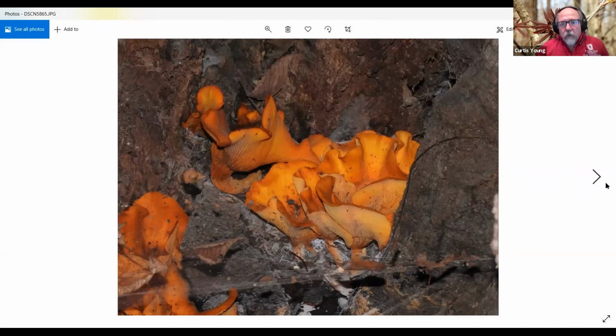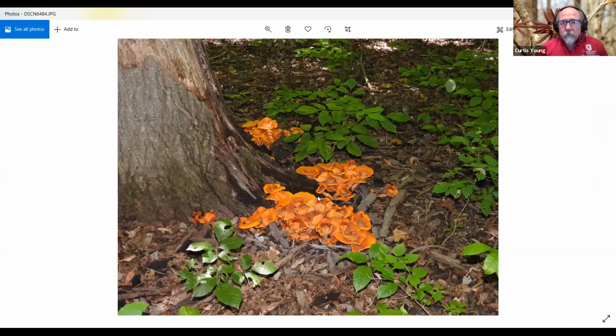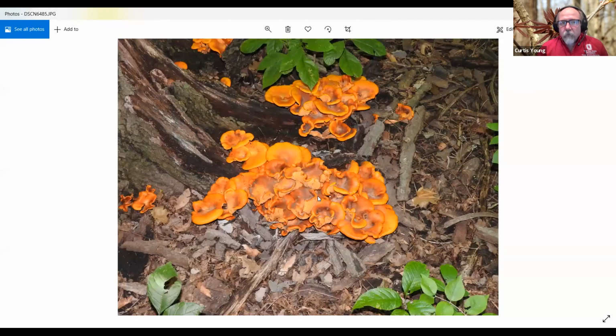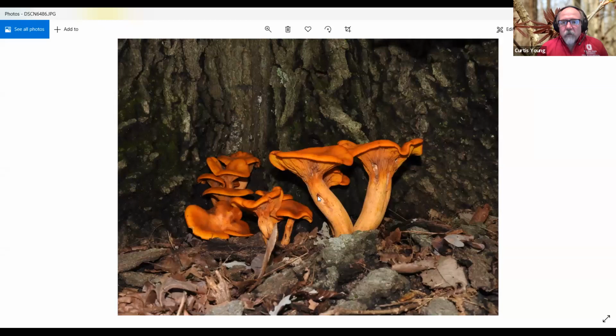You can see it is gilled, so you can see gills on the undersurface of the cap, and it grows very similarly to the honey mushroom in that it'll grow a lot of caps from a common point. You can see quite a few specimens there. There's a good side shot. So the jack-o'-lantern is not a shelf fungus. It is a cap and stem gilled fungus.